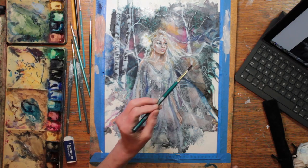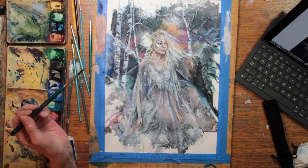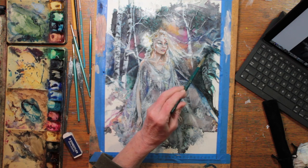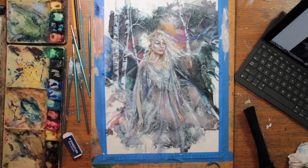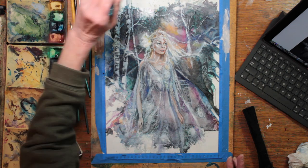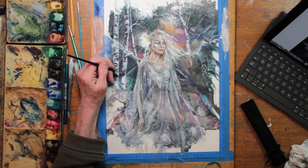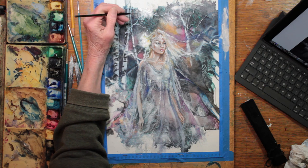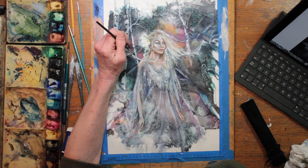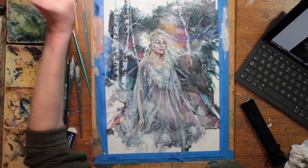In most cases, I'm trying to use the lines that were actually formed by the plastic wrap for the sake of adding the randomness that the plastic wrap created, and using what's already there, which tends to feel sort of natural to me when I paint in this manner. Forcing it way beyond what was already there makes it sort of pointless to use the plastic wrap in the first place. But if I can paint around the textures and use them, and they show into rocks, I think it adds a natural and spontaneous feeling to this type of painting.